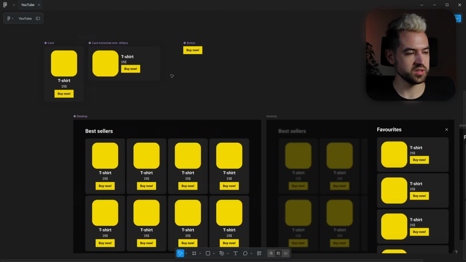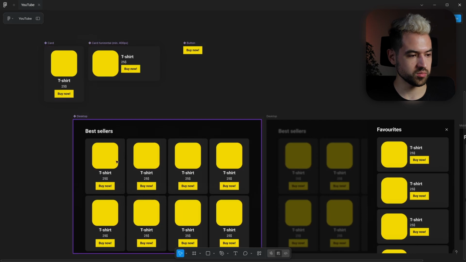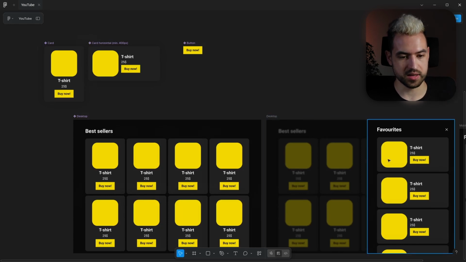For example, we are building an e-commerce site and want to create a universal product card that will adapt its styling based on the place where we use it. If we use this card in containers wider than 400 pixels, then we want a horizontal layout, like in our favorites list. Otherwise, when the container is narrower, we want a vertical layout of this card, for example in the bestsellers grid. And the most important part here is that this component will have different layouts at the same time. When we use this component in a wider container, it will have a horizontal layout. In a narrower one, vertical. The only difference is the container.